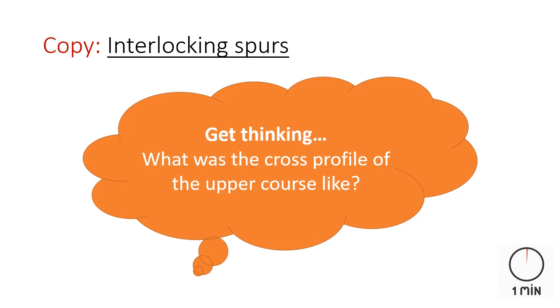And spend 1 minute having a little think. What was the cross profile of the upper course like? You could draw a diagram if you like. You could write a few notes. You have 1 minute to think about that, and by all means jot a few things down. You can pause the video now.